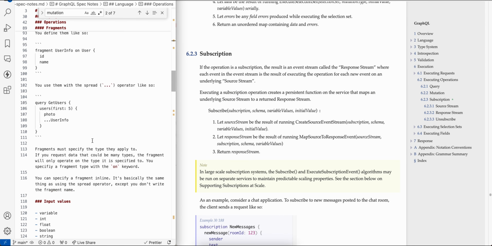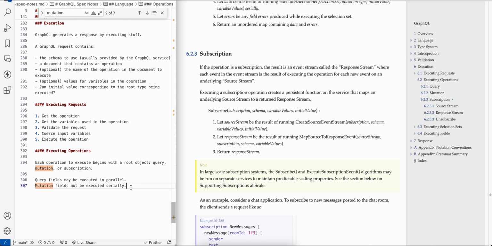Subscription. If the operation is a subscription, the result is an event stream called the response stream, where each event in the event stream is the result of executing the operation for each new event on an underlying source stream. So return an event stream, aka response stream.